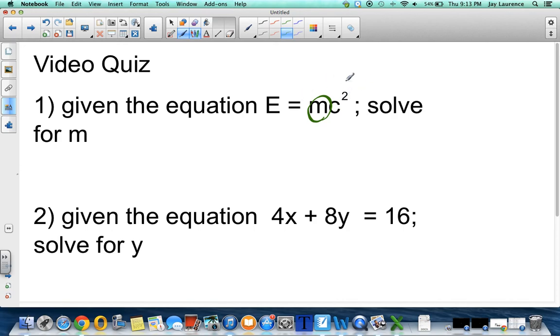I won't take a square root on this one. If I was solving for c, I would take a square root. But I'm not going to solve for c on this one. I'm going to solve for m. So there won't be any square root. And this one is actually a one-step equation. There's one step to get m alone. All right, number 2 is just like those 3 examples I did. Same thing. Go ahead, rewind the video if you need to see how to do number 2 again.